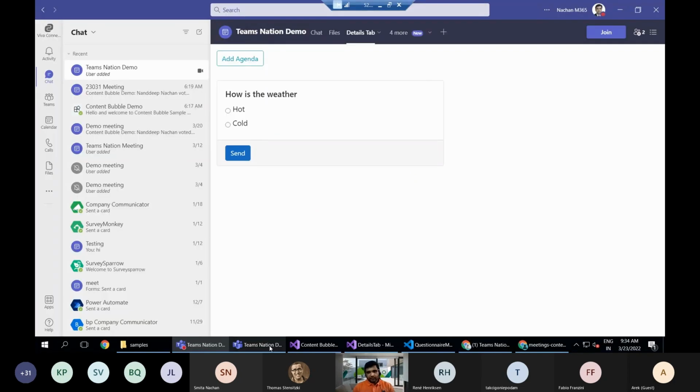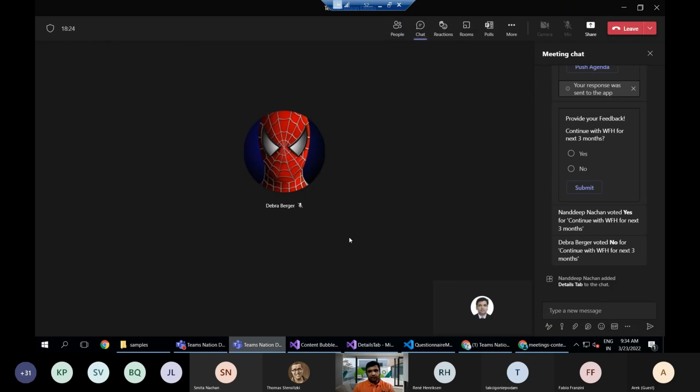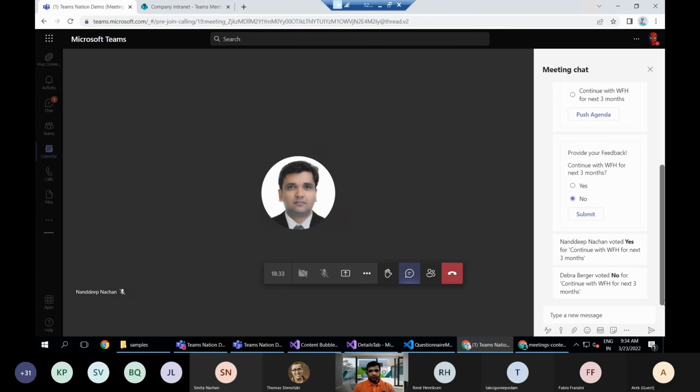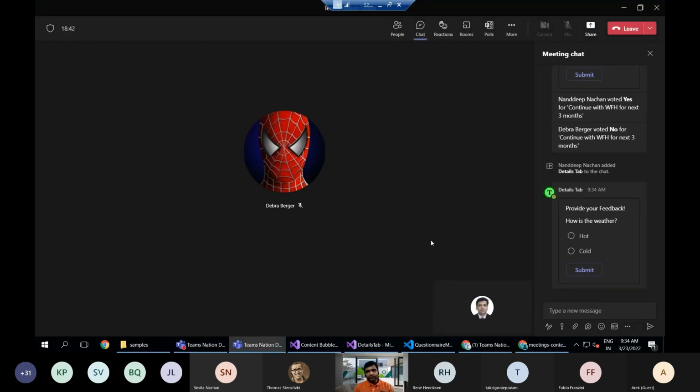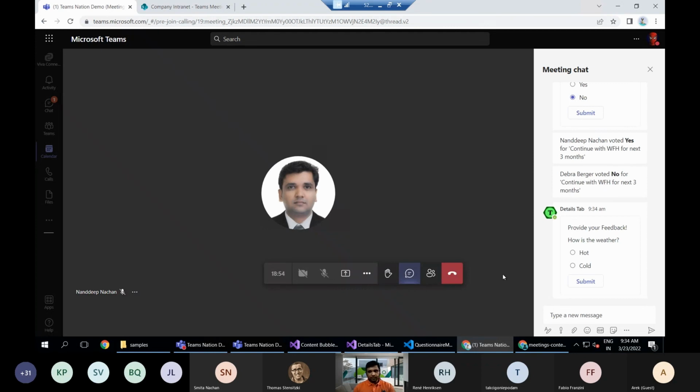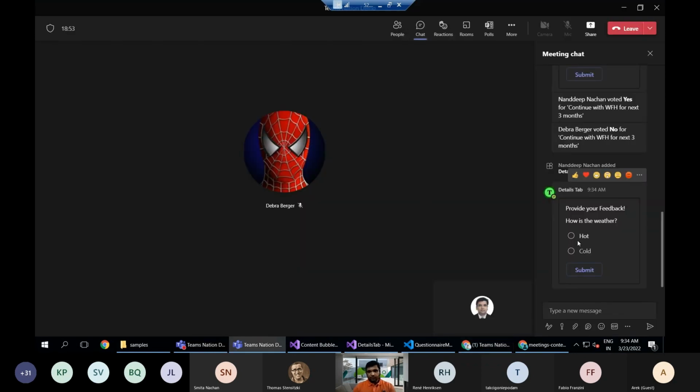So right now, I want you to pay attention that this is the organizer window where we don't have anything posted yet, and this one is the window of the attendees where we don't have anything posted yet. So what we will do now is go back to that app and click on Send. This card will be sent as an adaptive card onto our meeting, which is the details tab here. So this is the experience for the organizer. At the same time, this should be available to our user, the attendee. So from here, what we will do is probably the region from where this organizer is joining the meeting.